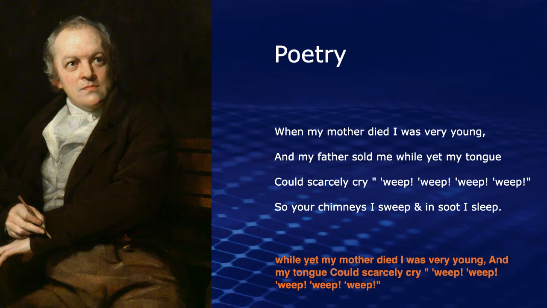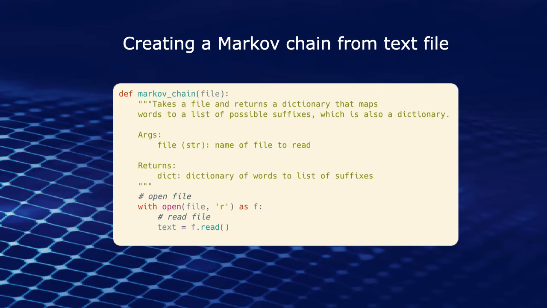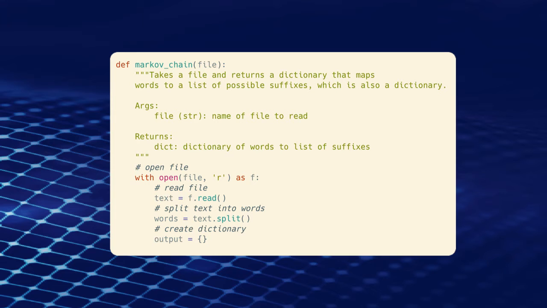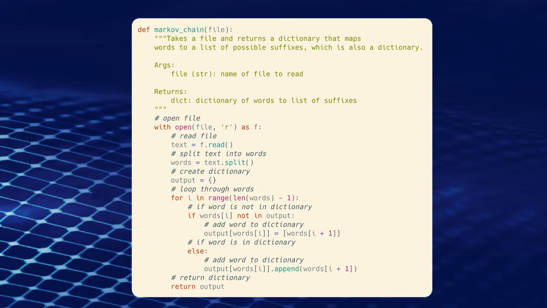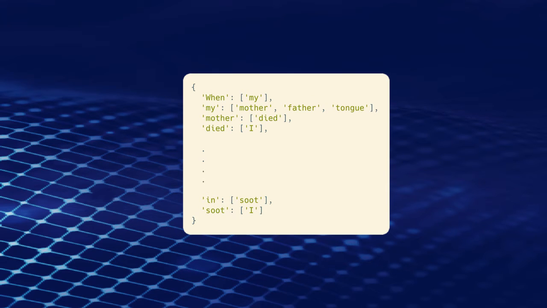This is PyCon, so let's see how this actually works in Python. We create a Markov chain function that returns a dictionary of words to lists of suffixes. We pass the file to the function, read it, split it into words, and create a dictionary as the final output. We iterate over the length of words minus one, checking if the i-th index word exists in the output dictionary. If it's not present, we add the value inside a nested array so the final output can have a list of values succeeding each key. If the key already exists, we append the succeeding value to its list in the output dictionary.